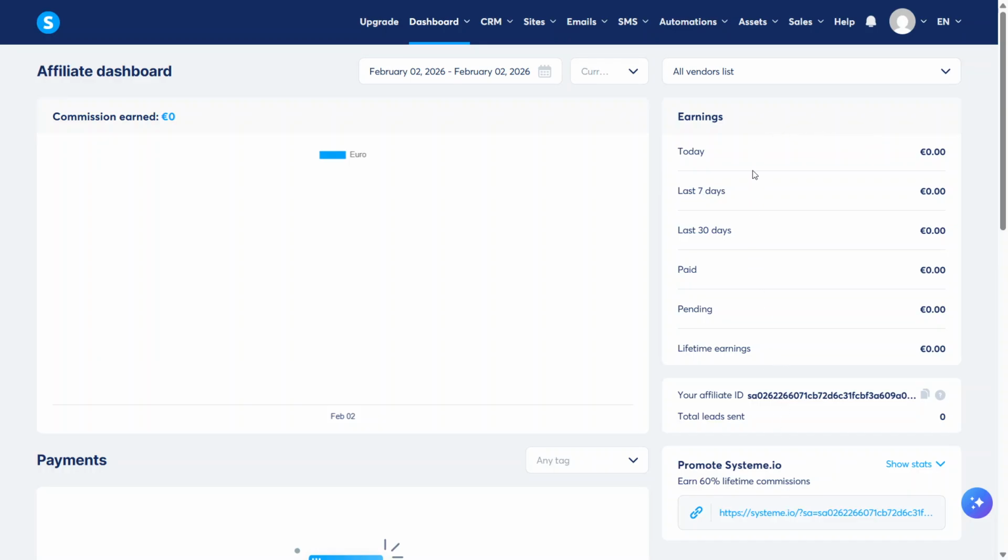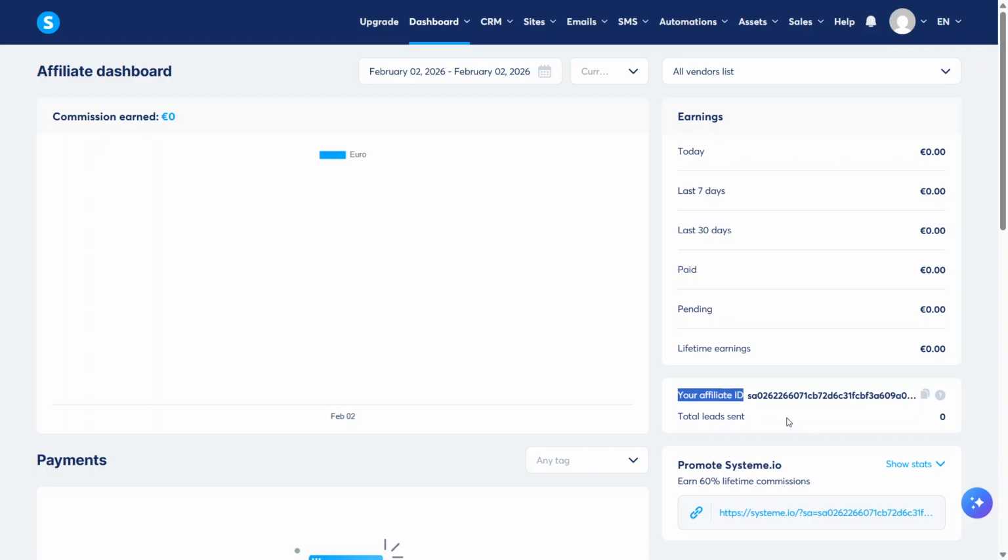There's a sidebar there that organizes different pieces of information. Near the top of this sidebar, you should see a section that displays your earnings and performance stats. Just below that earnings section is where you'll find your affiliate ID. This affiliate ID is the key part of your affiliate link.